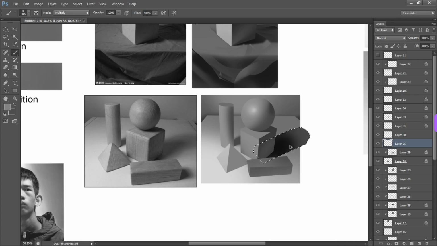The strength depends on the value you're using. If I choose a lighter tone, it will become darker slower. If I choose a darker tone, it will become darker faster. So I can change the brush mode. Change it back.